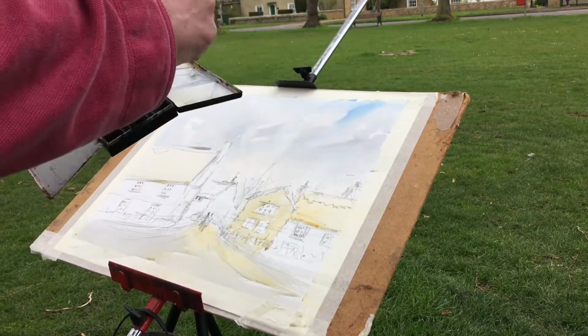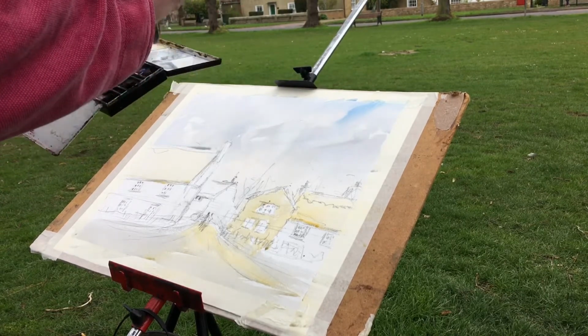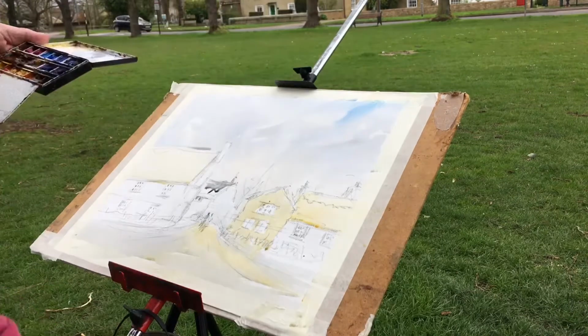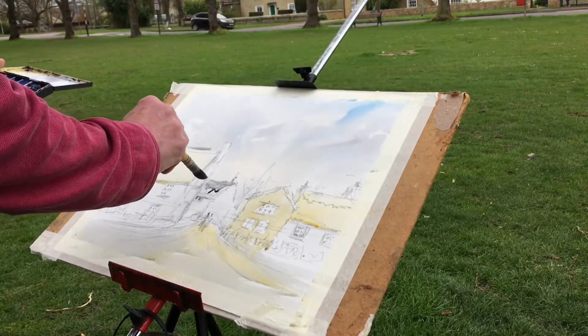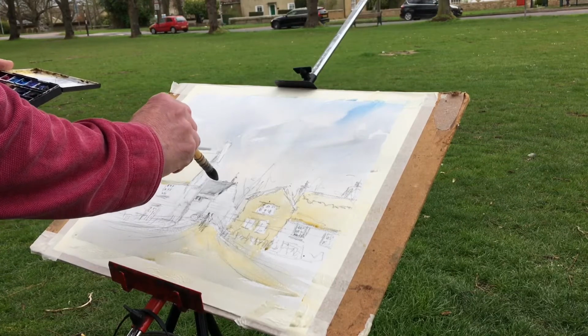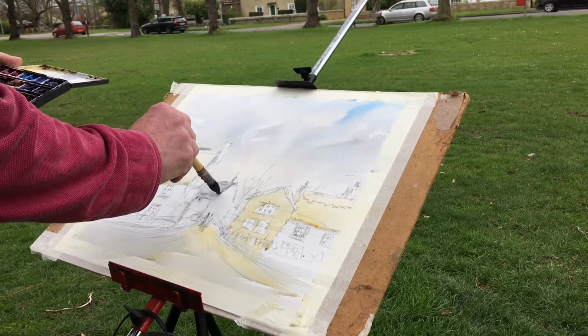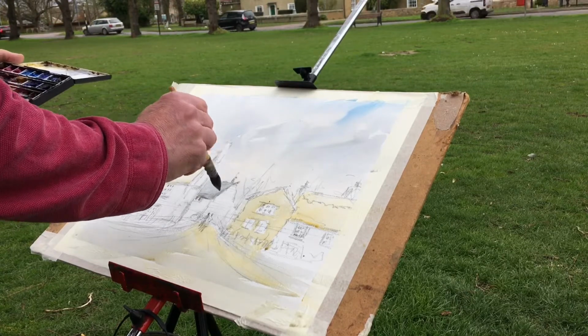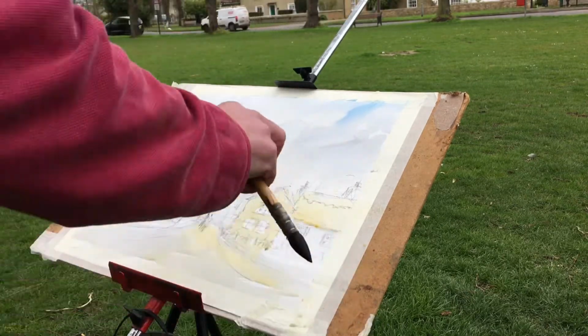Right, I'm going to go in for this grey, it's dark in the sky. Pop that in without any messing around. Get those straight in. Tip of the brush again. Probably do it.